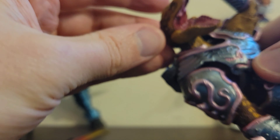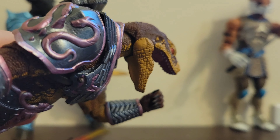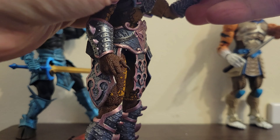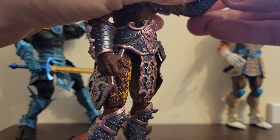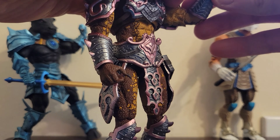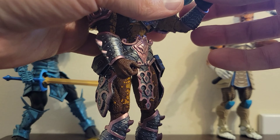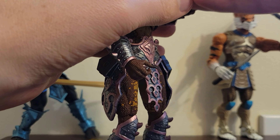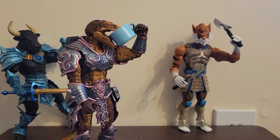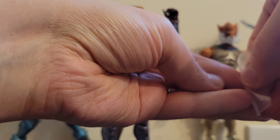We're gonna take another look at this articulated jaw — let's really see what the range of motion is. It just opens up so wide. He's probably gonna be eating a lot of things in my videos. And we have a cup of coffee — we can refresh our thirsty lizard man. "I'm rather parched. Give me a cup of Joe." "Sure thing — hot coffee or cold coffee?" "Well, I'm cold-blooded, so... hot, please." "Doesn't matter if you're hot-blooded or cold-blooded, I drink both iced and hot." "Listen, I'm the Lizard Man — you just give me what I want. And no cream or sugar." Turns out he takes it black. And there we go — he's enjoying a nice cup of black coffee. An odd way to drink, I'm just gonna call it out, and change the subject and go straight to the weapons.